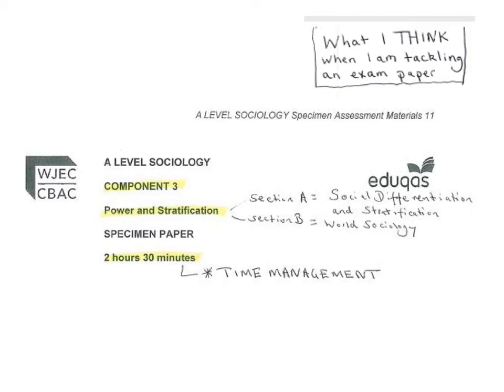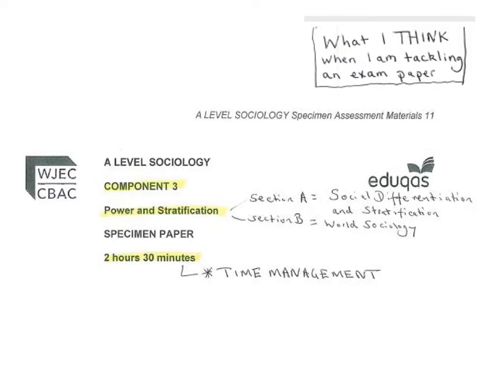Welcome to this exam skills screencast for component 3 of the A-level sociology exam. What I'm going to do in this particular video is walk you through the component 3 exam paper and explain what I would be thinking if I was tackling this specimen examination paper for the unit. The purpose of this exercise is to get you to mentally rehearse the things that you should be thinking and your examination technique before you get into the exam.